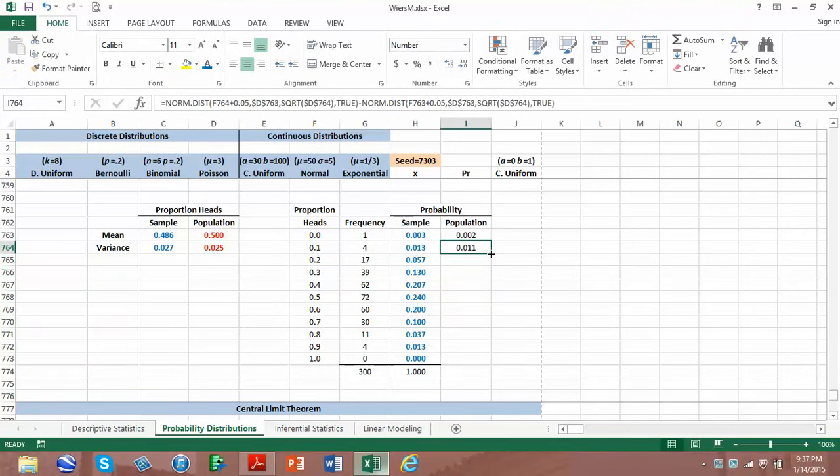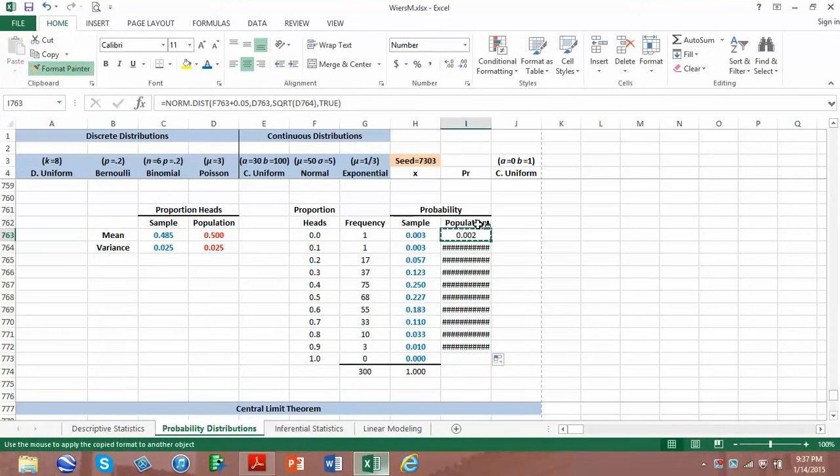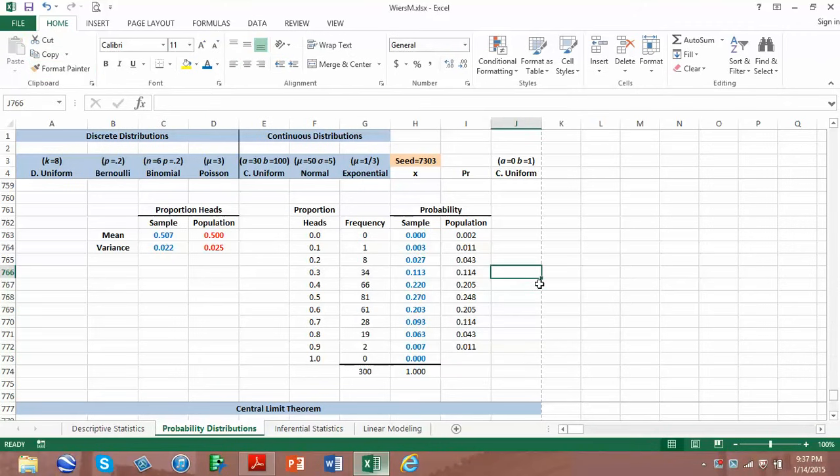Now we can drag this all the way down to the next to last one, and you see the format didn't stay fixed. So now I can fix up the format with the format painter.